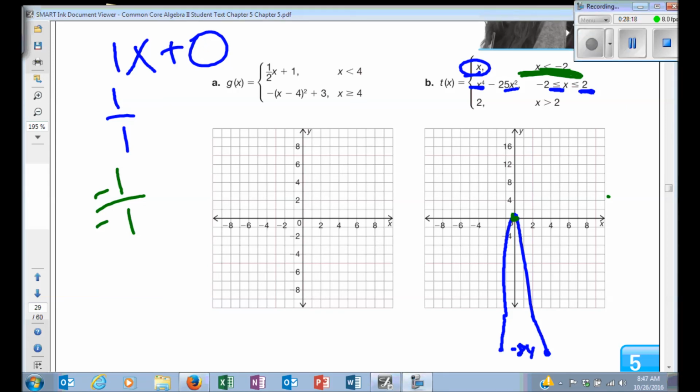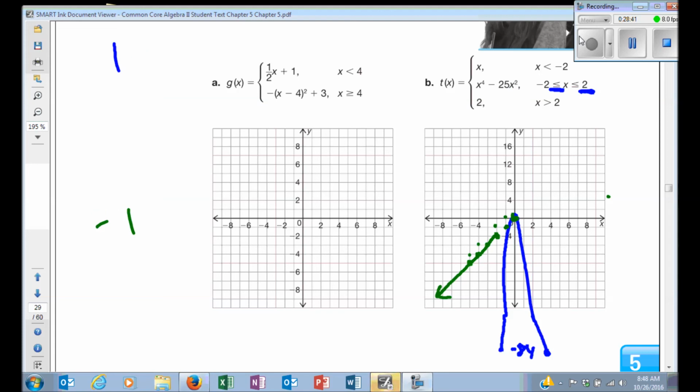That means I go back 1, down 1, back 1, down 1, back 1, down 1, back 1, down 1, back 1, down 1, and that's good enough. And this graph starts where x equals -2. So where x equals -2 is right here, so it picks up right there and goes on. Now there's one more thing, and this eraser is kind of hard, so bear with me if it marks it off. What I have to do is realize that x is not allowed to use this graph when it's -2. When -2, I use this one.